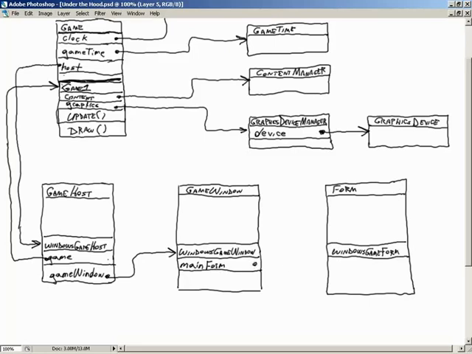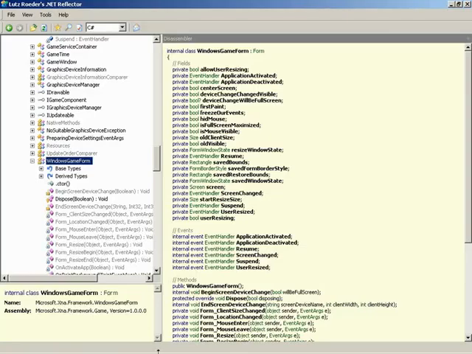So, main form is referencing a Windows game form, which is of type form. It is a window. So there you go, except we've just got a few extra things going on. Basically, we're getting a series of events all set up so that we can start grabbing some of that stuff back this direction. So let's go ahead and jump back in here one more time.